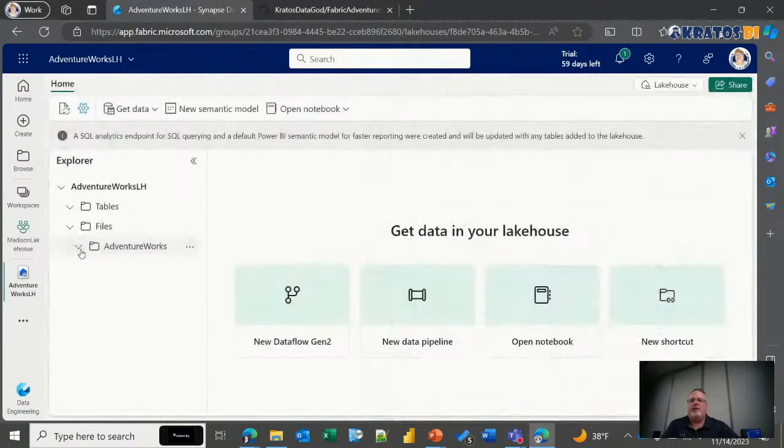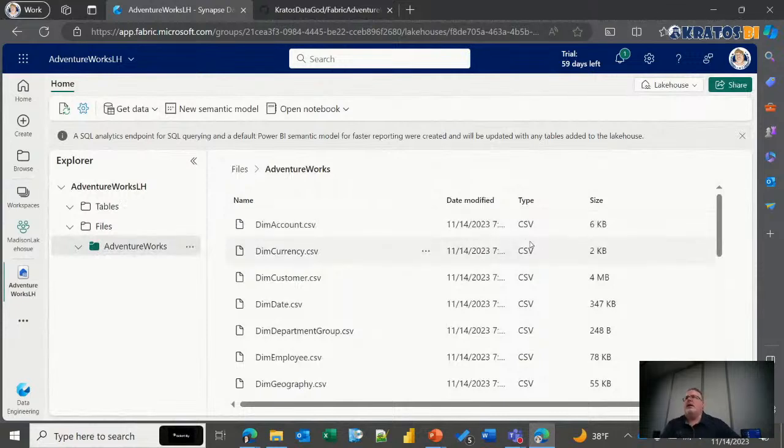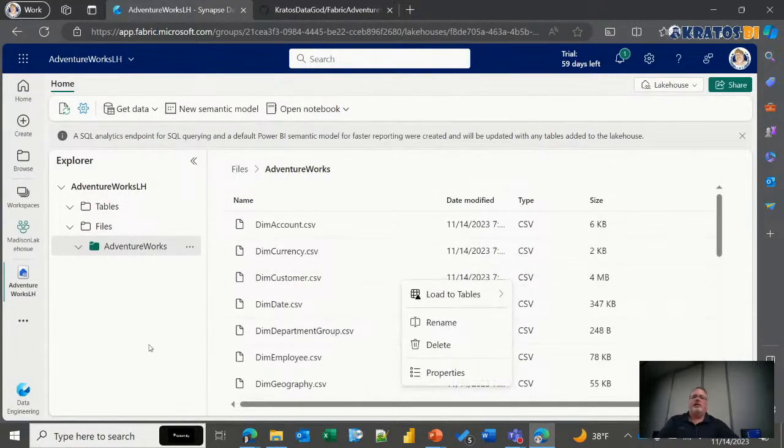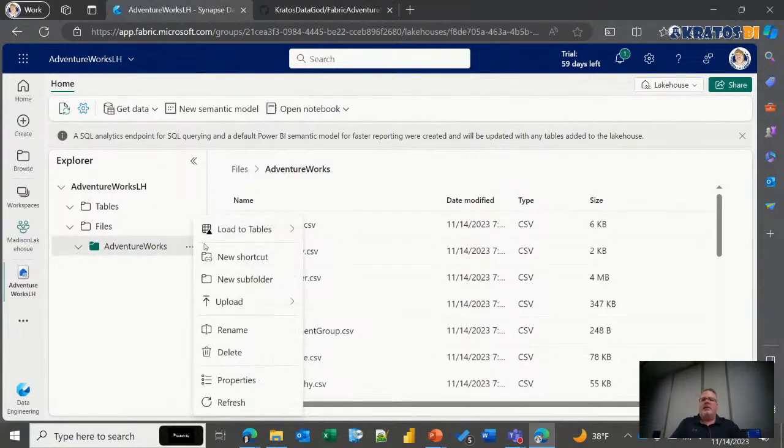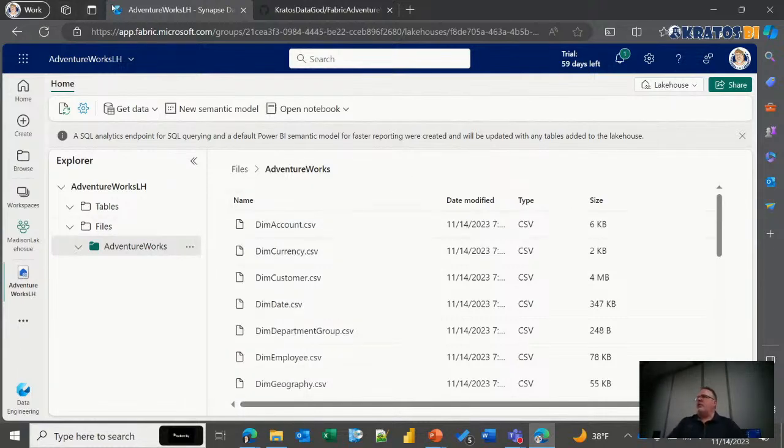Now, all of these files become available inside of somewhat of our bronze layer. This is just available inside of our file folders. Now I can right click on this and choose to load to tables, new table. Could choose to go down that path and all the data files will load in and you'll be good to go. Some notes on that. For those of you who aren't familiar with working with Delta or Parquet files, file names have to be very specific for it to go in natively. You can do some controls around that to give you more control over what those file types are.